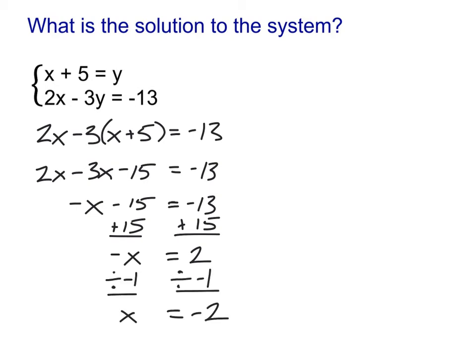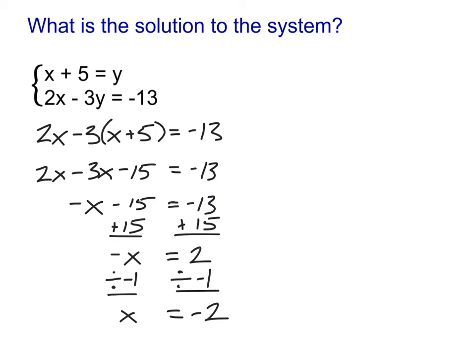And so when you do all that work, you should be getting an x equals negative 2. Once we found that x, remember, we still have to take one more step. I need to take that x and plug it back into one of the original equations. And again, you can plug it into either one.